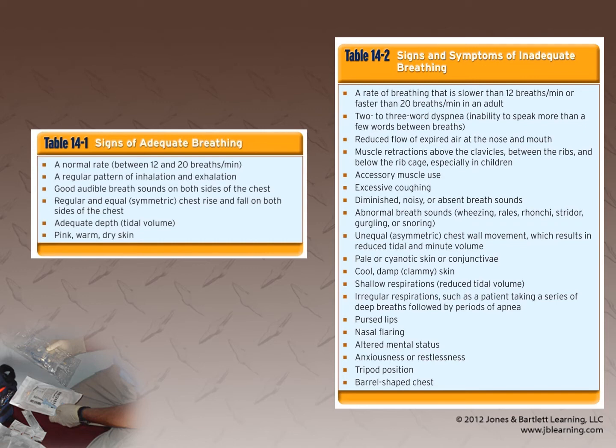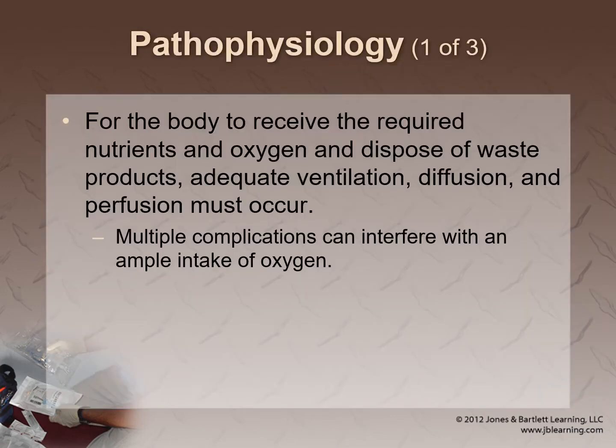Here are your buzzwords for adequate versus inadequate. Useful in real life, but also, you get this on a test question, like it's a breathing problem, what are you going to do about it? Obviously, we're not going to fix barrel-shaped chest, but that's a warning that that person's got a significant respiratory history. And if it's acutely barrel-shaped, yeah, that's a huge problem. So these are what you want to look for in real life and on your test. I'm not going to beat them too hard right now because we're going to assign them to the diseases as we go.